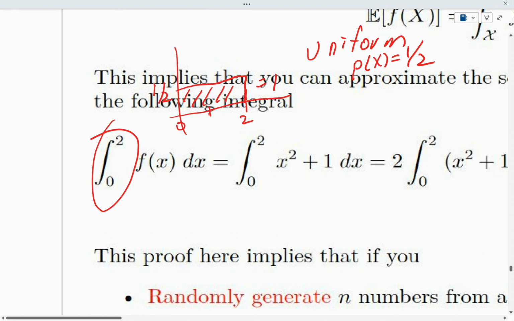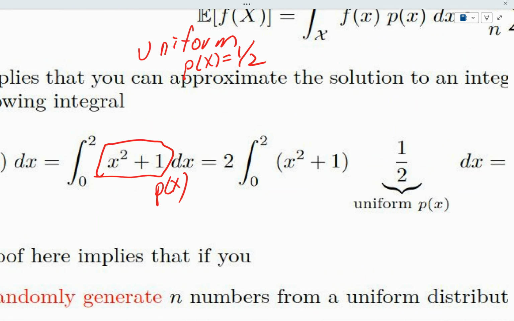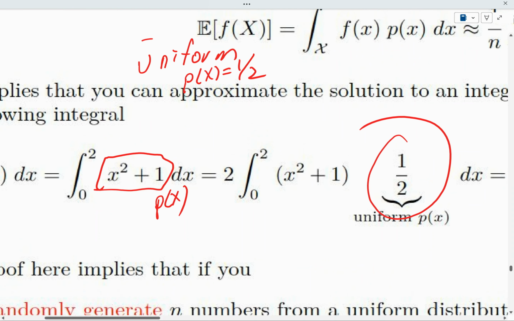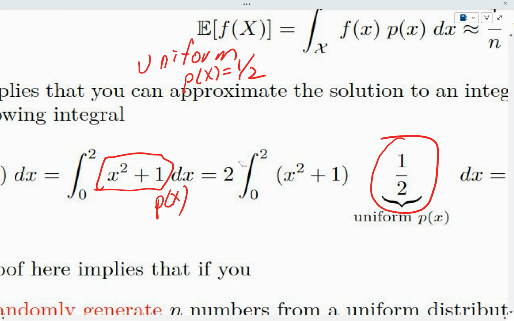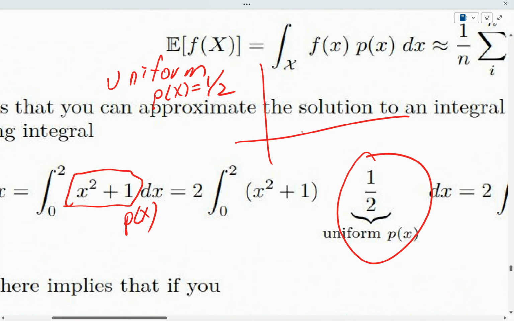So we don't have this distribution, but what we could do is add it in. Let's say we're trying to solve this f of x, and f of x is some function that looks like this. We don't have a p of x here, but what we could do is just add this uniform distribution. Well, how can you do that? You can do that as long as you get rid of it somewhere else. So 2 divided by 2 is equal to 1, the same trick that we just saw. Now, given there's a 2 here, we have a uniform distribution that is generated between 0 and 2.